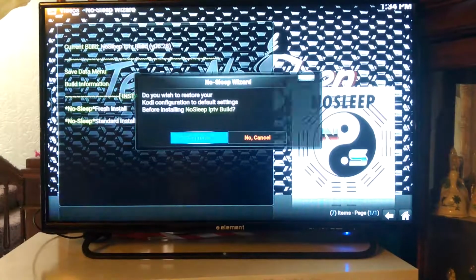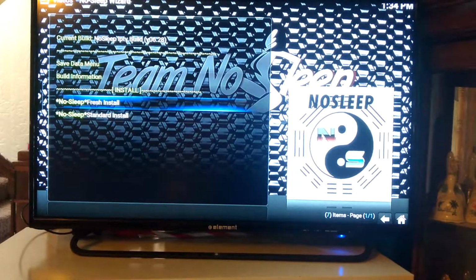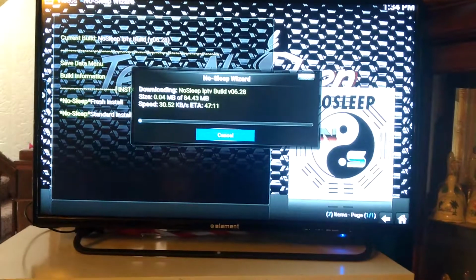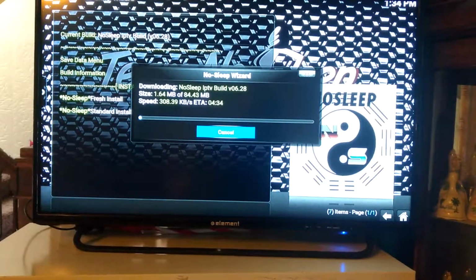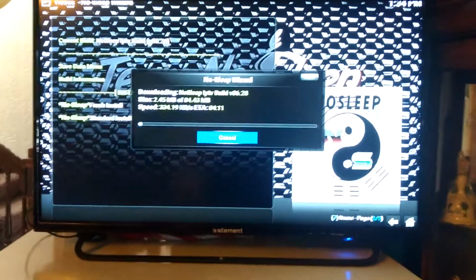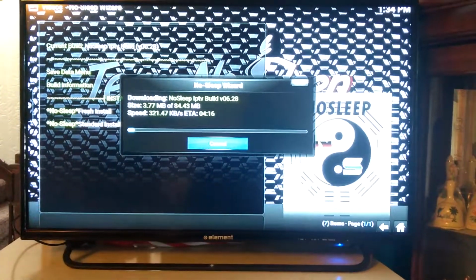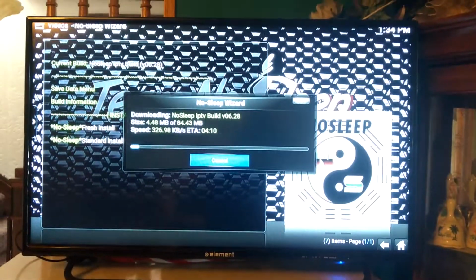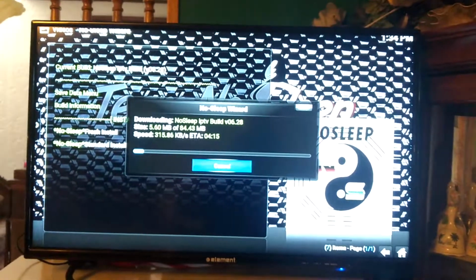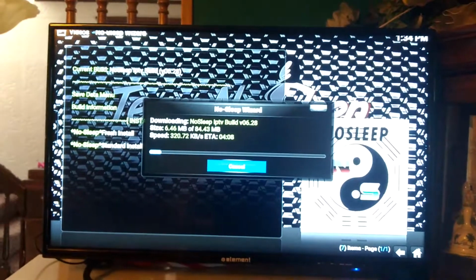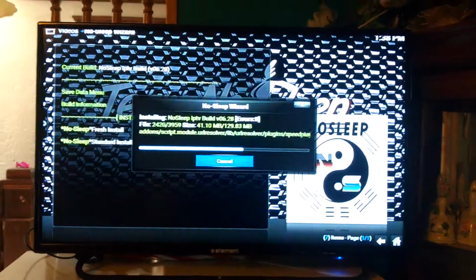This thing will come up, hit Continue. So it's going to run through 2 passes here. The first one will say installing, or no, it says downloading first, and then it'll do installing. So I'm probably going to pause this for a second too, but just wait through this. It says downloading right now. It's at 3.5 megabytes out of 84, and then it'll cycle through and go to installing and then start installing it. So I'm going to pick back up when it's almost done installing. Should only take a few minutes, but I'm going to pause right now.